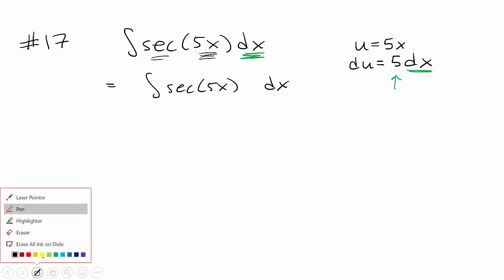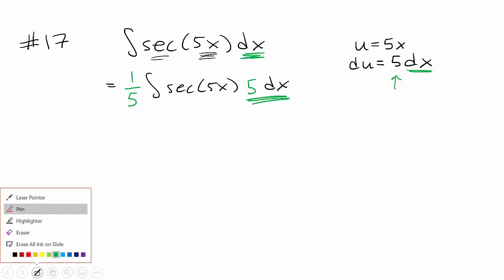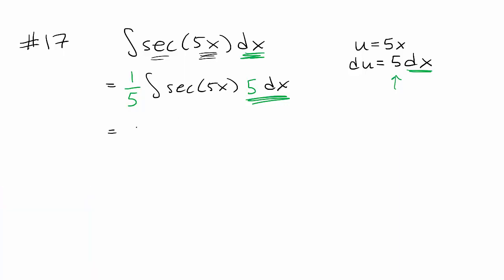If I want to multiply the inside by a 5, I just put a 5 there, so now I have the 5x. I'm allowed to do that as long as I divide somewhere by 5. So if I'm multiplying somewhere by 5, then I divide somewhere by 5 so that I don't change the value of the integral. So basically I have 1/5 times 5, I've multiplied by 1 essentially. And then after I fix that constant multiple, I'm ready to go ahead and do the substitution. So the 5x gets replaced with u, and the 5 dx gets replaced with du. Right? Those are our substitutions.